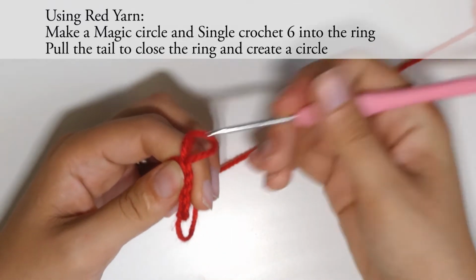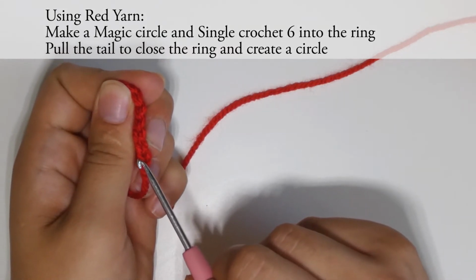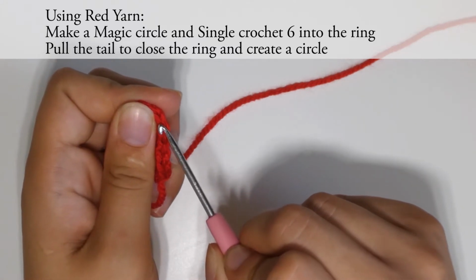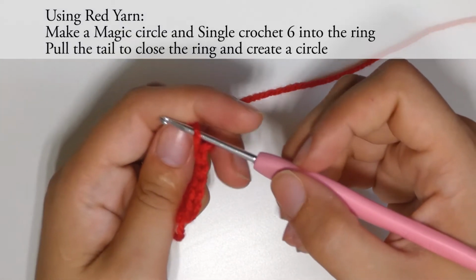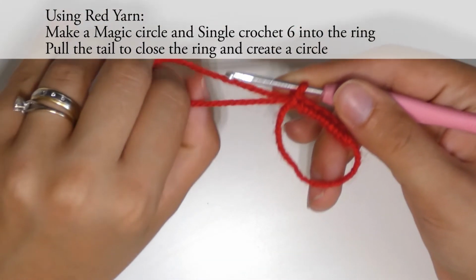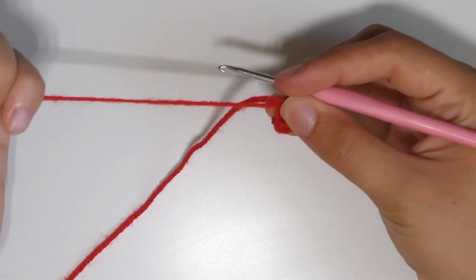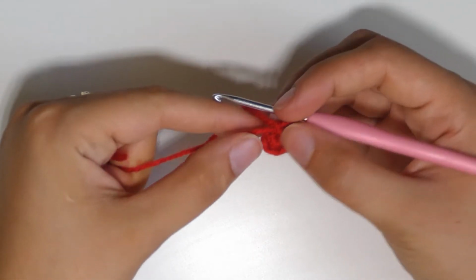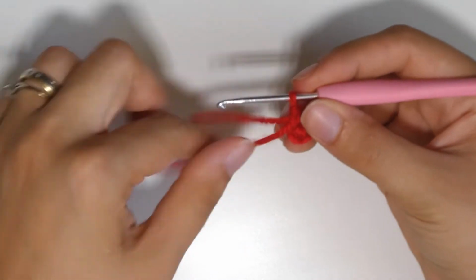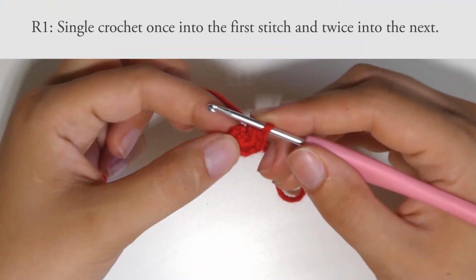Once you have done 6 single crochets, which you can count by counting the bees that you can see, each bee represents a stitch. To close my circle, I will pull the tail tight to bring the stitches closer together. Now I will start crocheting in round.